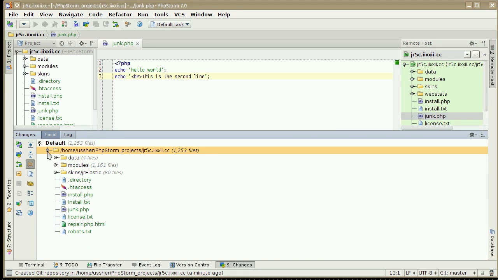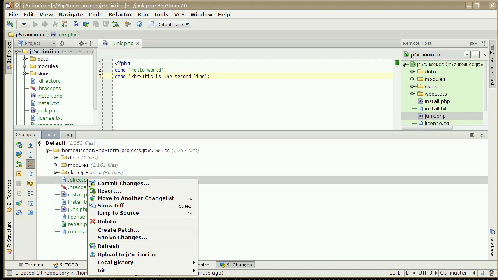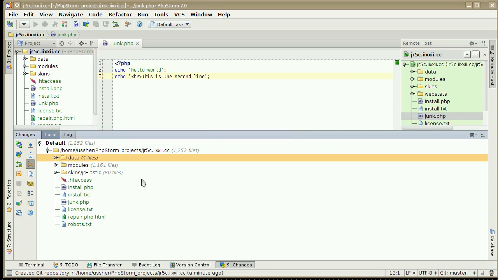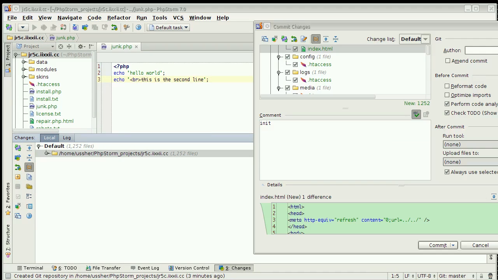Now what we're looking at here is all of the files in version control, and to start with, we've got everything. We can delete that now. You probably won't see that, it's just part of my operating system. What we've got here is all of the Jamroom files, and the first thing we want to do is right click that. They're not in version control, you can see, because they're green, and we want to add them to version control. This first part takes a little bit of time. Okay, that's coming into version control now.